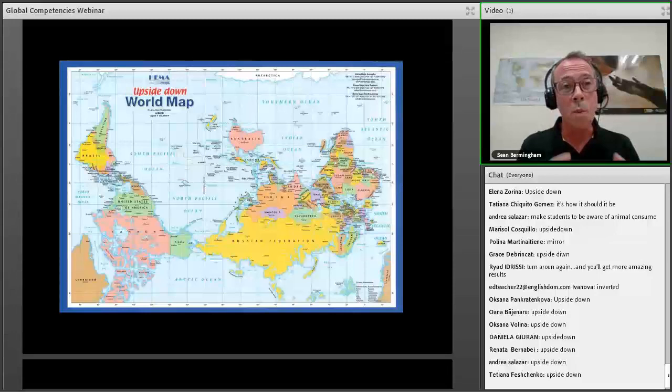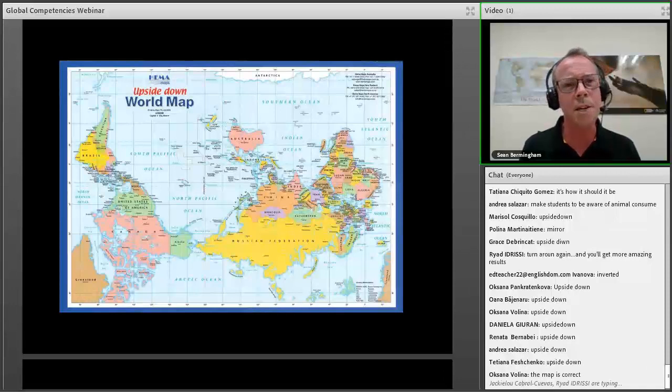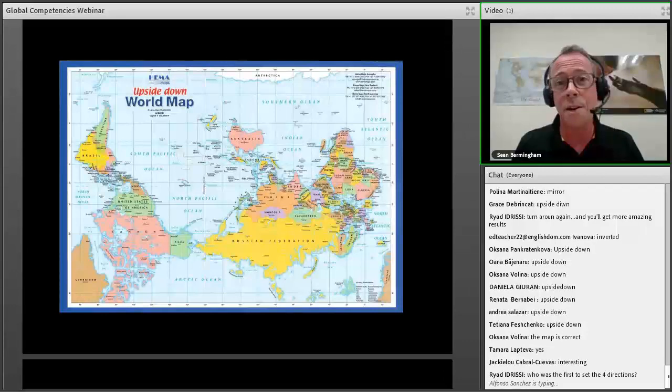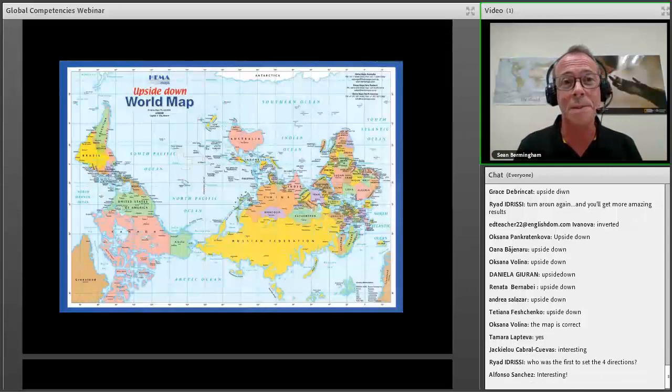So, when we look at the world like this, it does seem very different to the normal view. Suddenly, Australia is like the center of the world, or at least at the top. The Pacific suddenly seems a bit bigger. Britain is almost off the map there on the right. It's kind of an interesting way of seeing, and the Earth afterwards is just a ball floating in space. There's no top or bottom or up or down really. So this is maybe just as good of a perspective of the world.